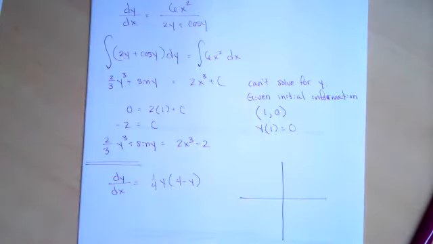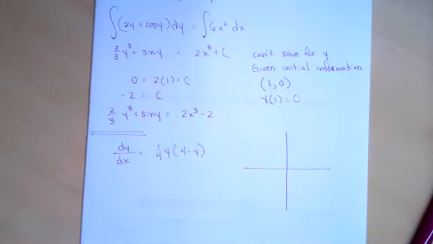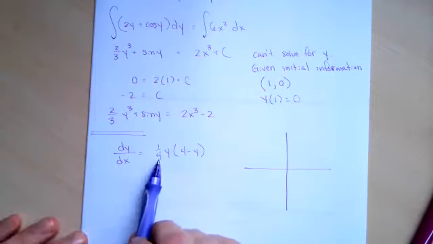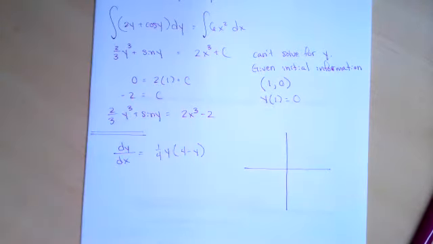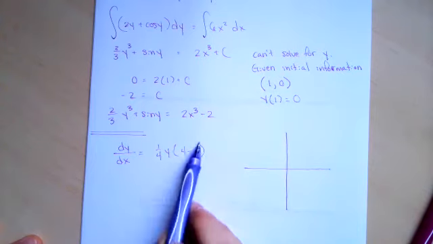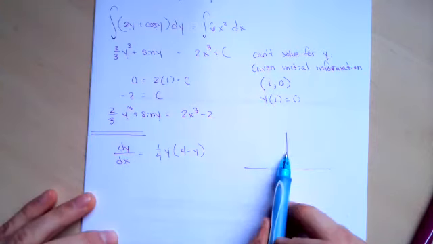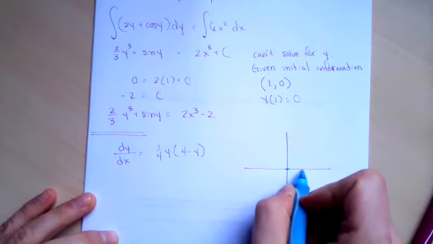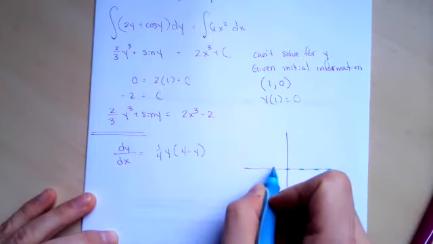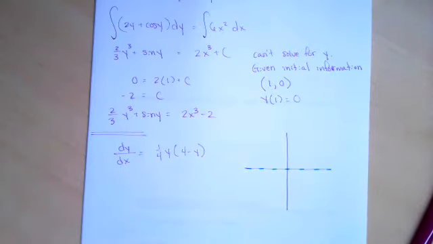So on our vector field matching, how did we pick this out? You want to pick easy values for y and x. So like we were just doing in the last one, look for where this is 0 or where it's infinity. In this case, it's just a polynomial, and you can see that when y is 0, it'll kill the whole thing. So whenever y is 0, my slope is 0. So y is 0 is the x-axis. So we should see horizontal lines, slope of 0 on the x-axis.